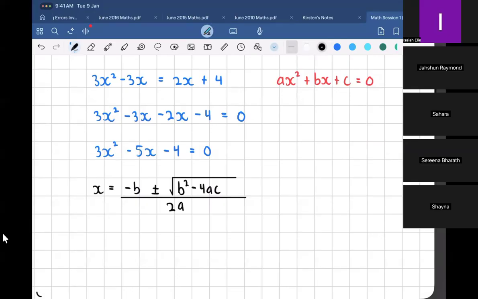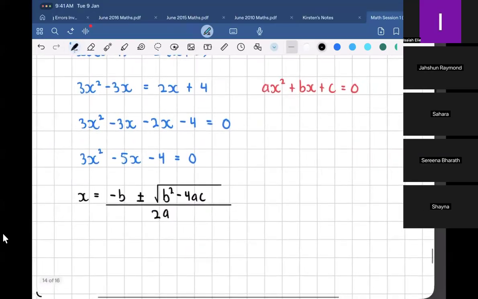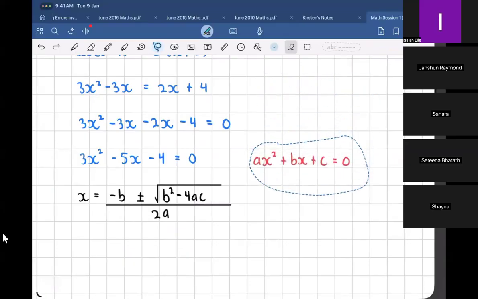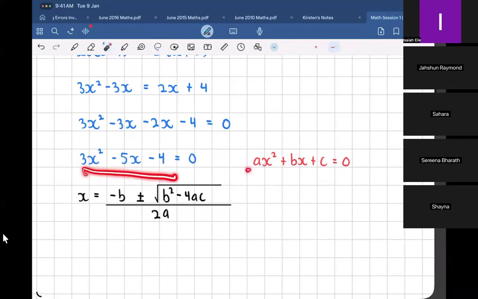Isaiah, did you know that you would have to use the quadratic formula? I tried factorizing it and it didn't work out, so I used the formula. Okay, good. So, Jashan, if we have it in the form of a quadratic now, this session and how we're ending off today, I'm setting you all up to move on to quadratics. So if we have this in this form and we are comparing, what does A look like, Jashan?